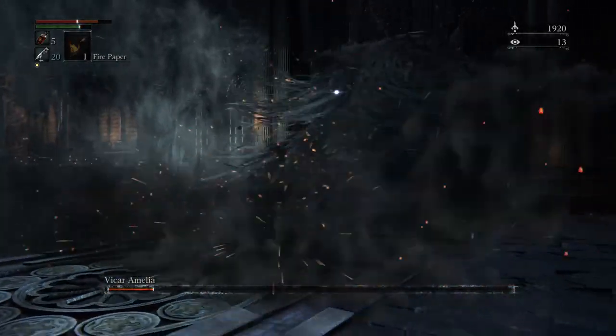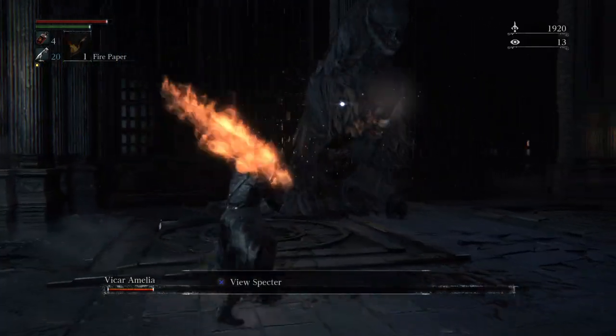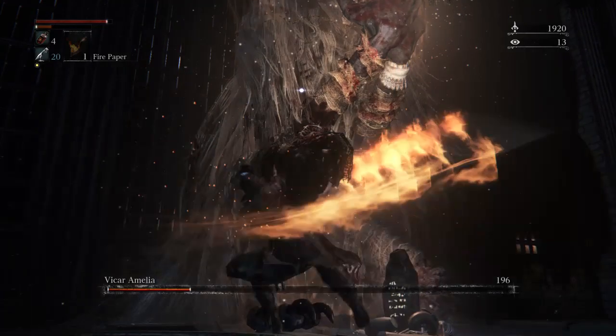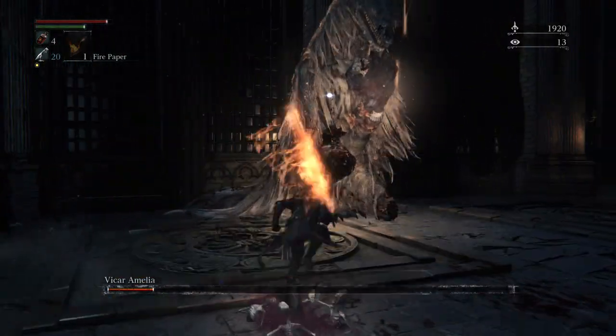Now, this is not an attack, but it's something that you're gonna hate even more. This is what makes Amelia a difficult boss: her health regeneration. What she'll do is suddenly stop and press her locket against her chest, and when she starts to glow, her health will start to fill up.